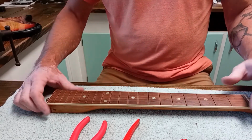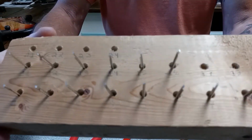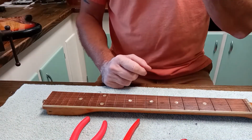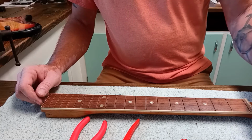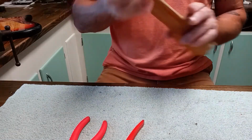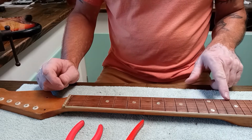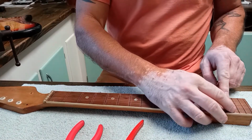So what I'm doing now is, I've got my little block here, and I don't know if the camera will pick it up, but I've got it written out, numbered 1 through 24. And as I do each fret, I stick it in the appropriate slot. So what I'm doing is I'm on fret 17. I make sure and count, and I've got this backwards to the way I was doing it. Make sure I'm on the right fret, 17.